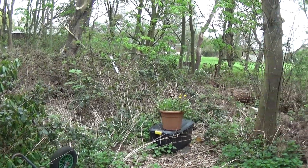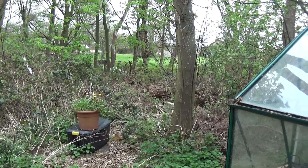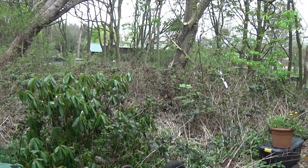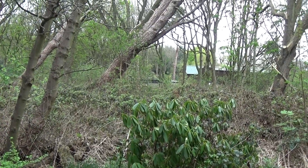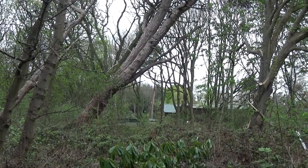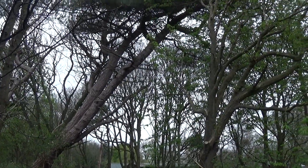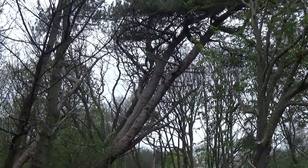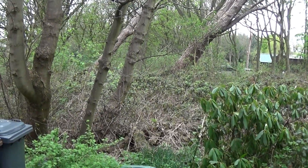Some houses up here, but a long way away — must be three or four hundred yards. And this is one of the trees that came down and almost knocked me out. Look at the size of them — must be 75, 80 feet high. And look at the slope on them; it's a wonder they're still standing.